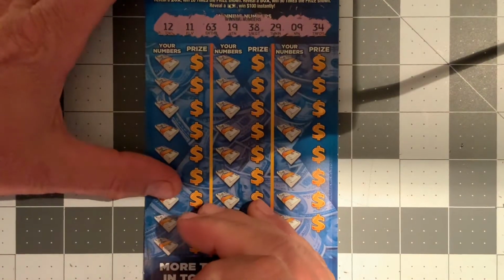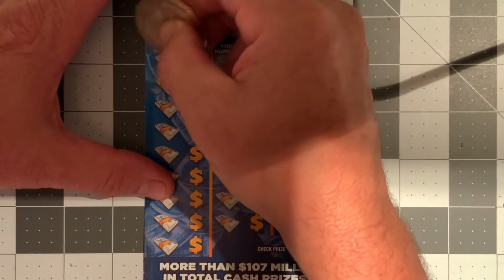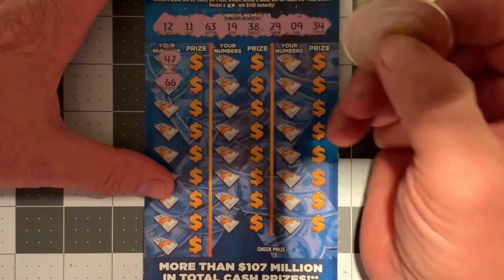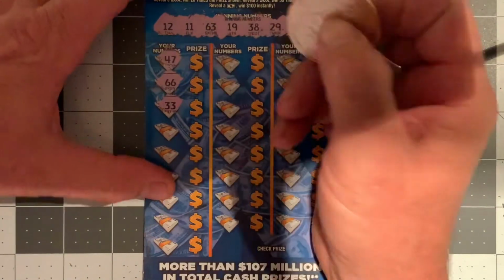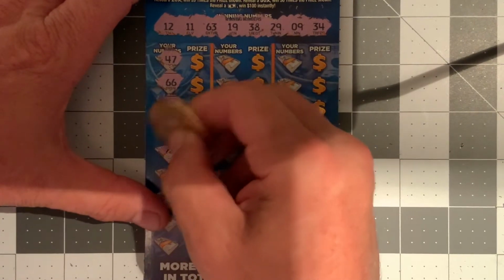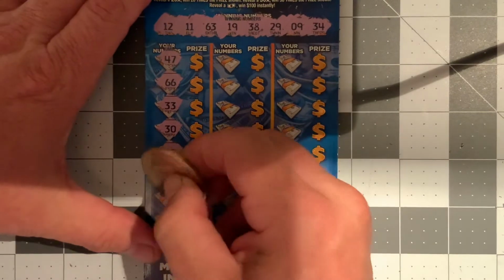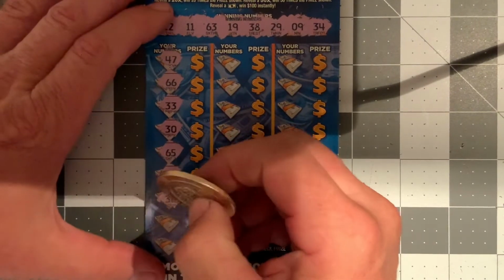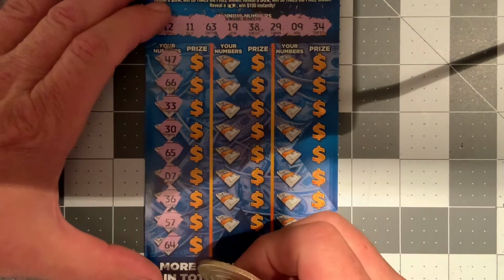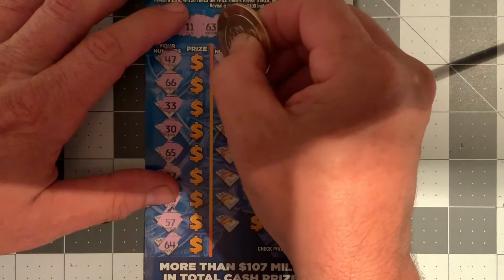All right, here we go. 12, 11, 63, 19, 38, 29, 9, and 34. Come on, give me something. No. Nope. That's not it. Nothing there. 7, 36, 57, 64. There we go. Finally got a winner.